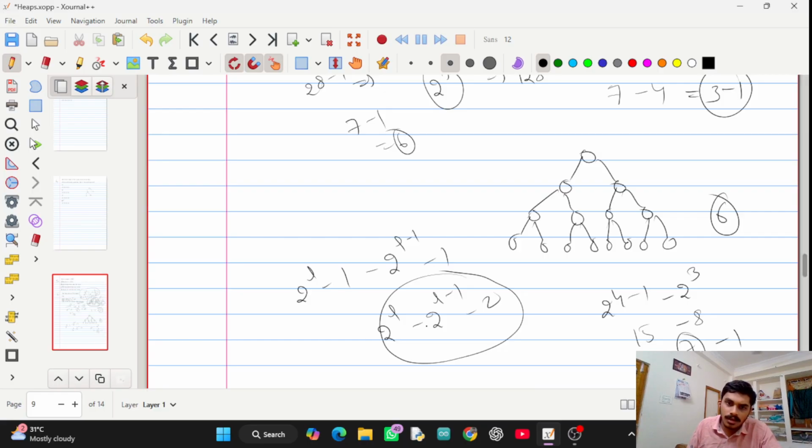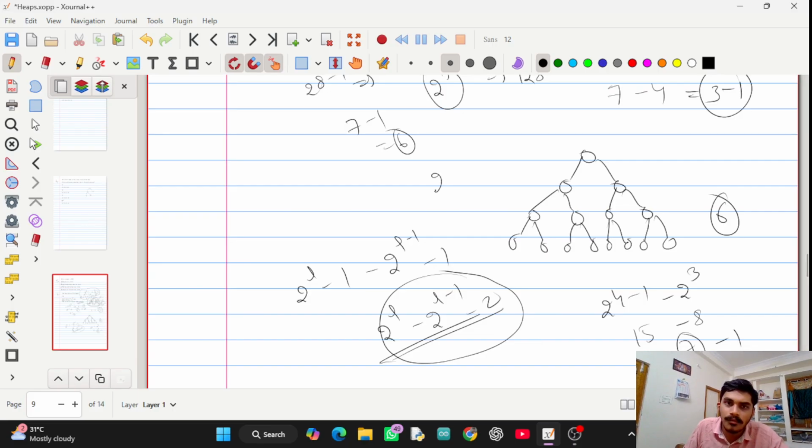Or if we want to take out common, 2 power L of 2 minus... okay, let's just do it this way. 2 power L minus 2 power L minus 1 minus 2 to get the 0th index.